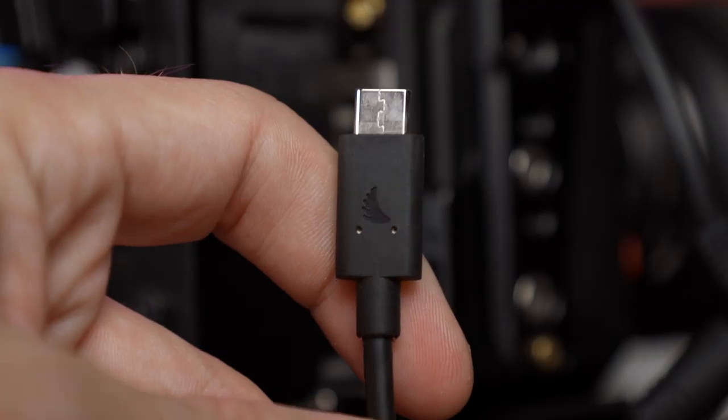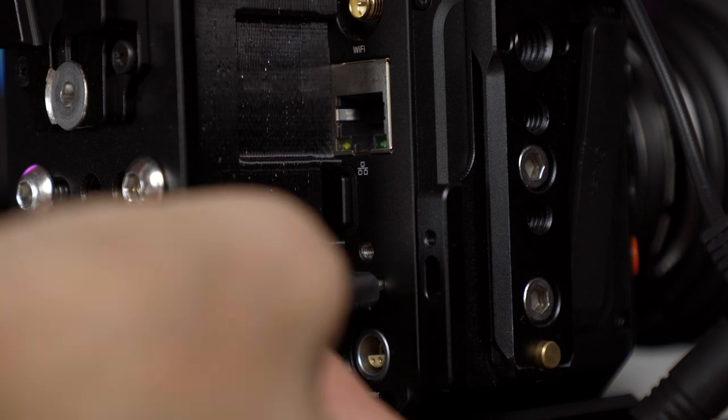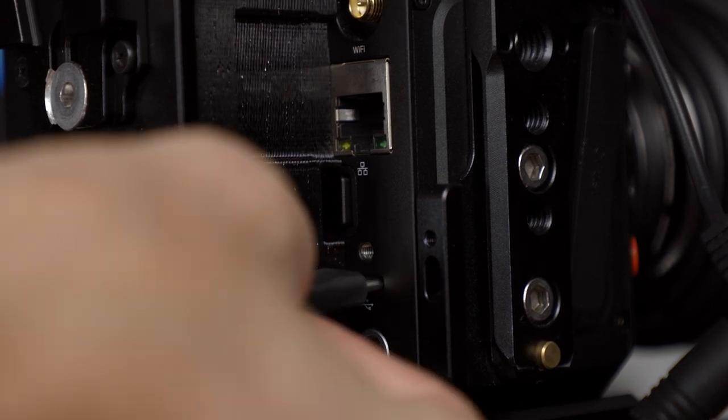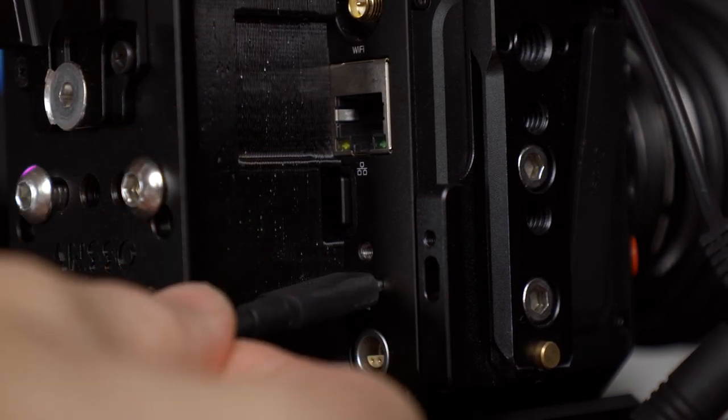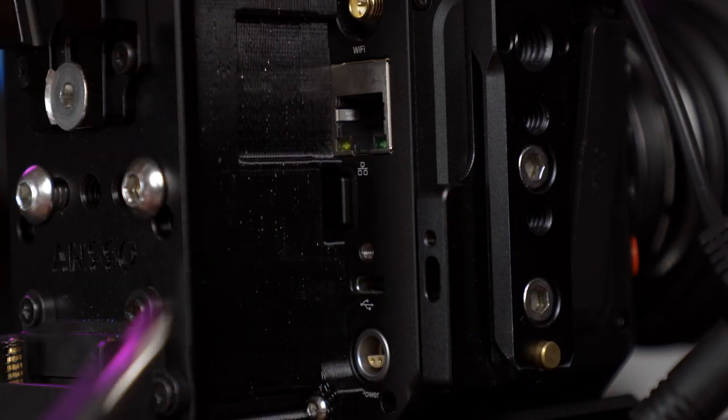The one thing that I noticed is that the USB port here, for example, when I'm using my SSD from Angelbird, that cable connector is a little bit too fat and it doesn't quite fit in here. However, this block that is holding this to the body is just 3D printed plastic, so it would be very easy just to carve out a little bit of extra space right there if you do need to do that.